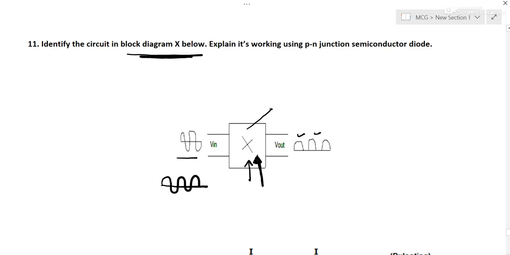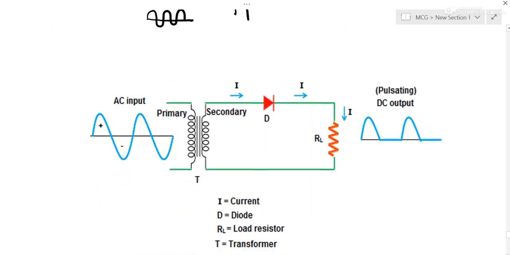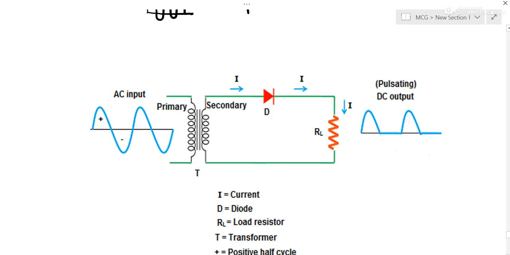We have to draw its circuit diagram, and explain its working. Working I will cover in a separate video. For important topics in semiconductors, I will make the working of half wave rectifier and full wave rectifier separately. So right now, only the circuit diagram. You can see this is the complete wave, here we are getting only half wave, and output is obtained across load resistance, V output. This is the circuit diagram, and this diode is acting as rectifier. So let's see question number 12.